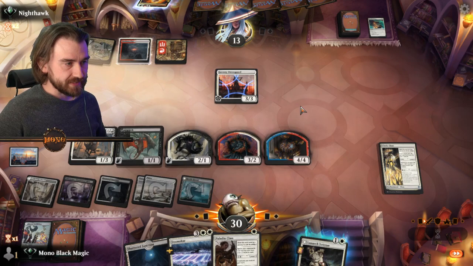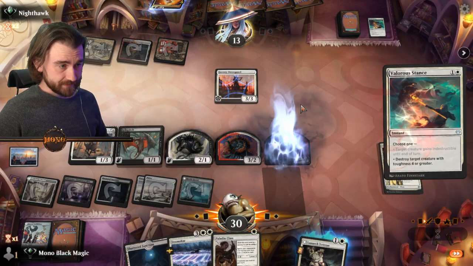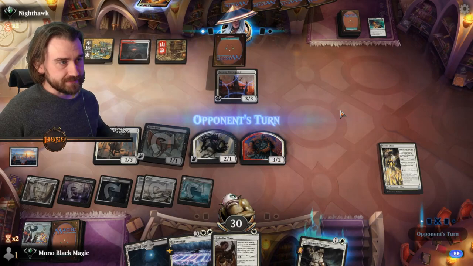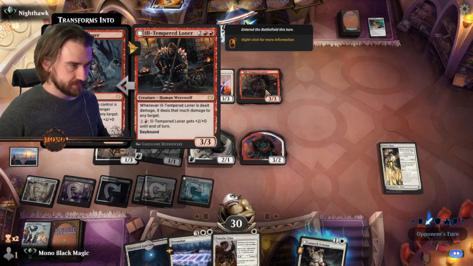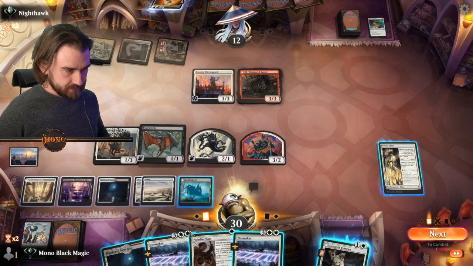Okay. Did I kill something? Oh, that looks nice. Yep. That thing goes. Okay. Down to 12. Used up a lot of single target removal there. Three already gone. That's good. Ill-tempered Loner. The damage is that much damage to any target. Interesting. I think just Paladin class.